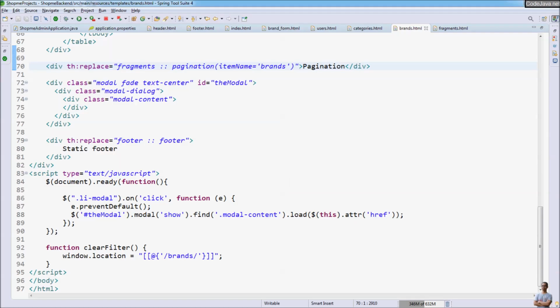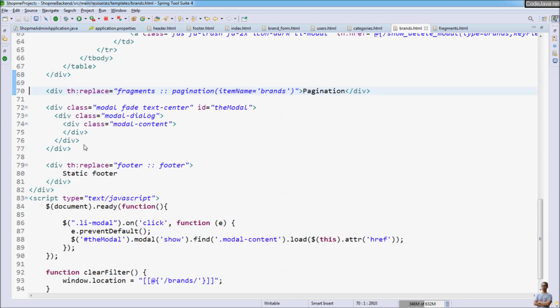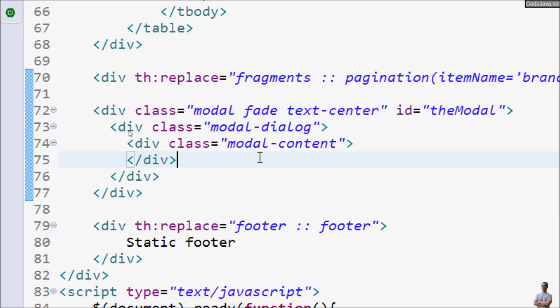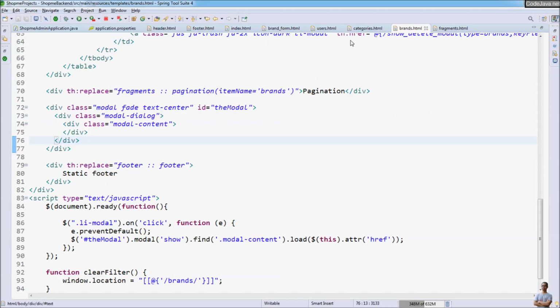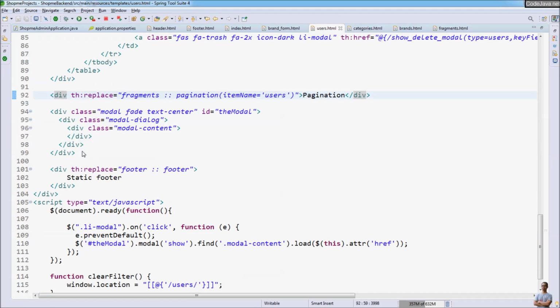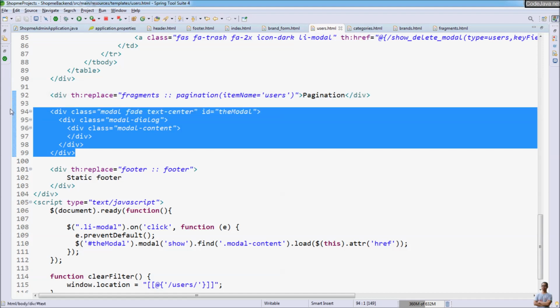And in the code you can see that in each list page we have a small code snippet as a placeholder for the modal dialog, as you can see here in categories modal dialog. So you can see the duplicated code.